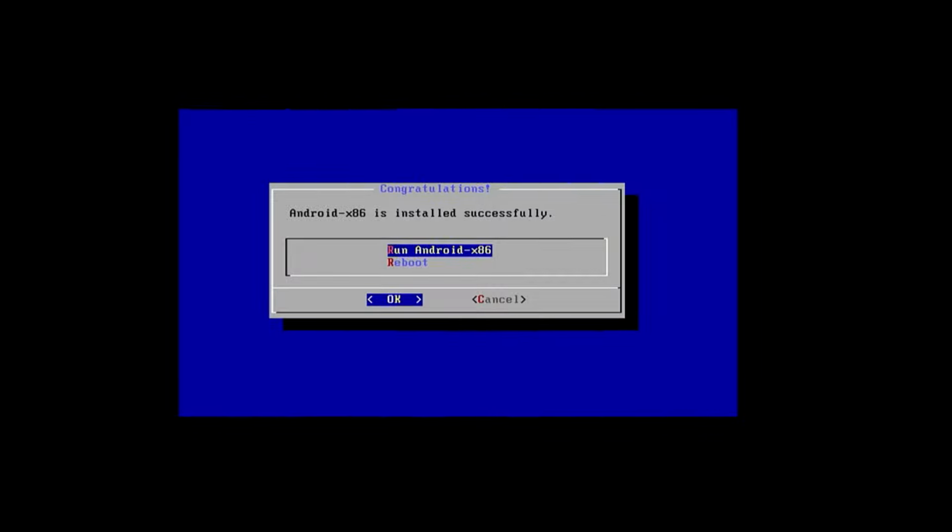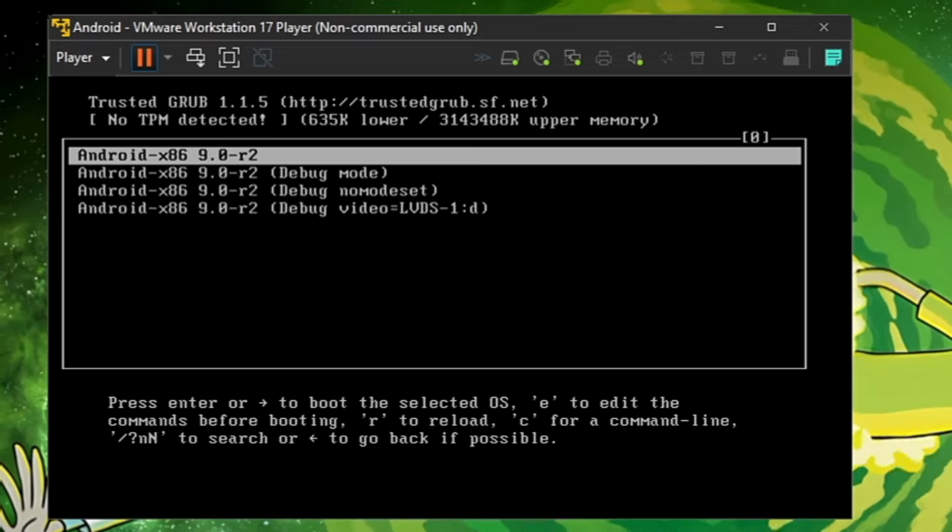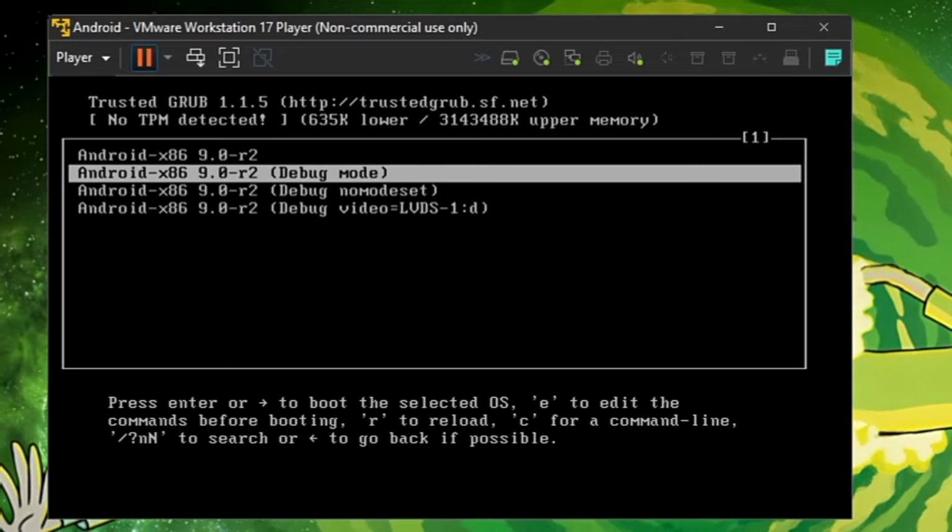Alright, now it says Android x86 is installed successfully. So you can run it or you can reboot it. So in order to go with the perfect installation, I would recommend you to go with the reboot here. So select the reboot and again hit the enter key. And then you will be getting this kind of page here that will be giving you some options here.